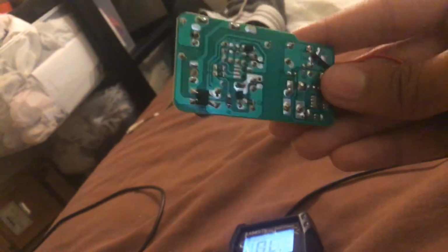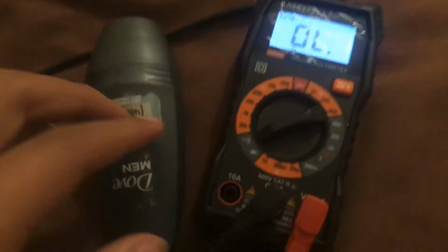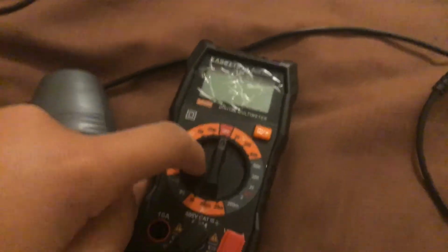Except this diode is not. So this has no power, even though it still works. And what you do is turn off your multimeter, and then change out your PCB board and swap it for a new one.